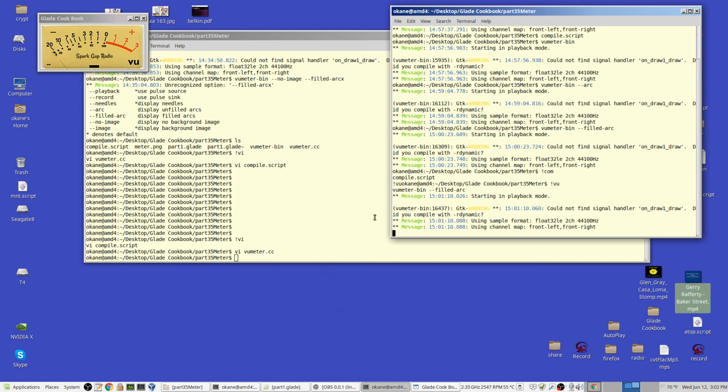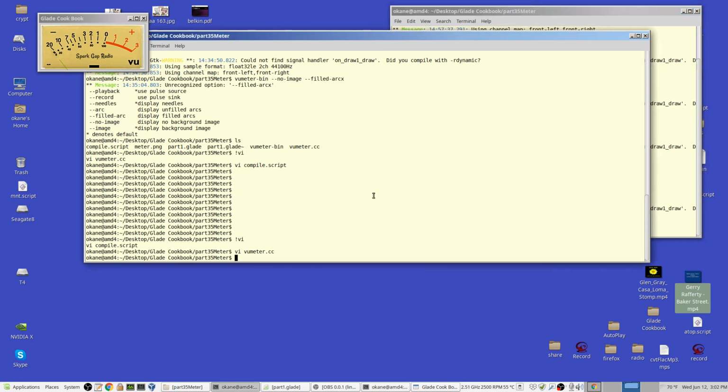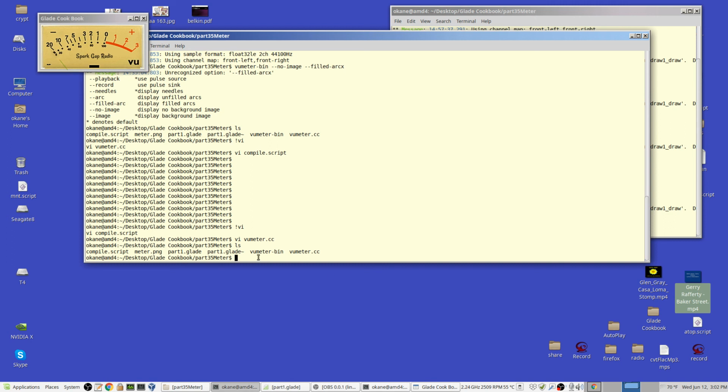You could also, I did not do it, but incorporate the image and the Glade file as resources into the distributable file. And that was covered on an earlier video, how to create resources, how to incorporate this into the actual source file. So there's not multiple files. As it is right now, if you were to distribute it, you would have to have the executable, you'd have to have the Glade file, and you'd have to have the image. The compilation and the source code are not necessary, but in order for it to run, it requires all those.